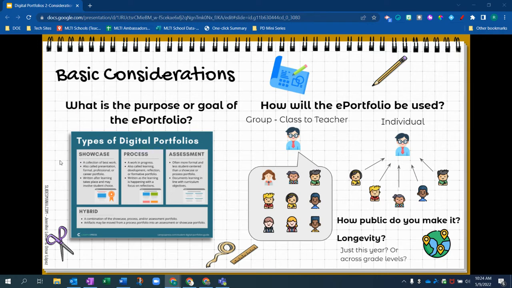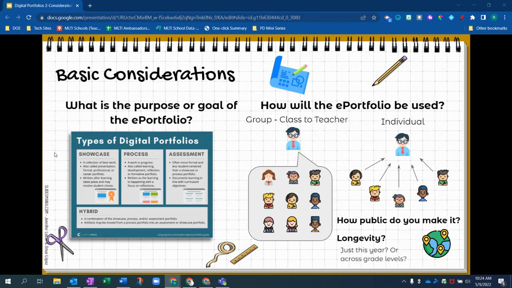And odds are it's going to end up being some sort of a hybrid. I think that's definitely pretty common. But again, I'd recommend stressing the idea of it being a process piece, where students are able to explore how they're learning, how they're growing, where their misconceptions are being addressed, pieces like that, and not just the final product of their work. It would be nice to have a section to show their final product and showcase their work and their knowledge. But I think having that reflection piece that includes the process of them learning, developing and growing makes them much more impactful.